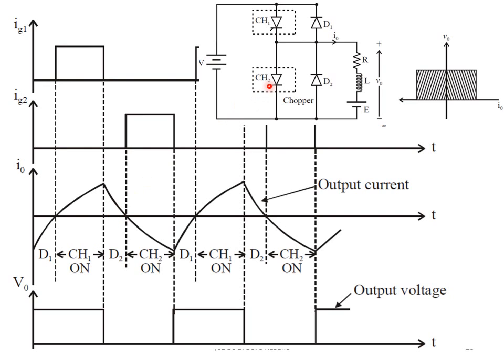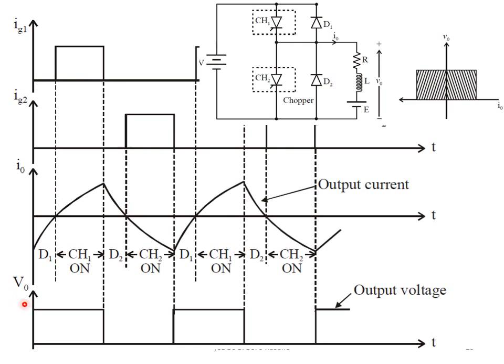And when chopper CH2 conducts and D1 conducts, their current has to be negative, right? So when CH2 is conducting, the current will flow in this direction. So it is going from here and reaches the maximum. And when D takes over, it is going to discharge to the source. So when CH2 and D1 conduct, it has to be negative. Remember this. And when CH1 and D2 conduct, it has to be positive, that is above the T line.